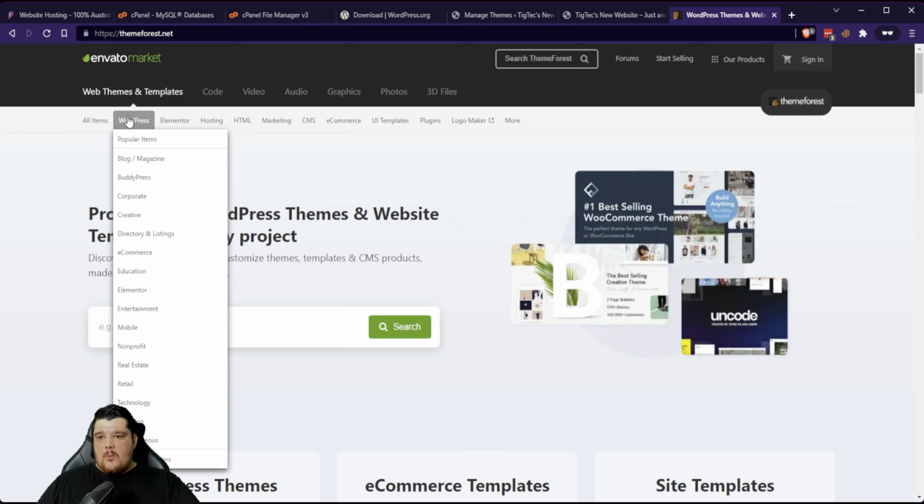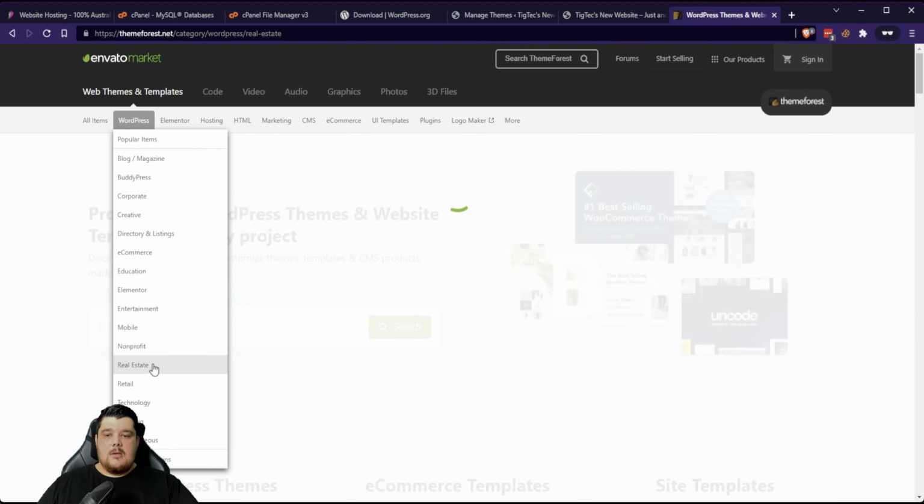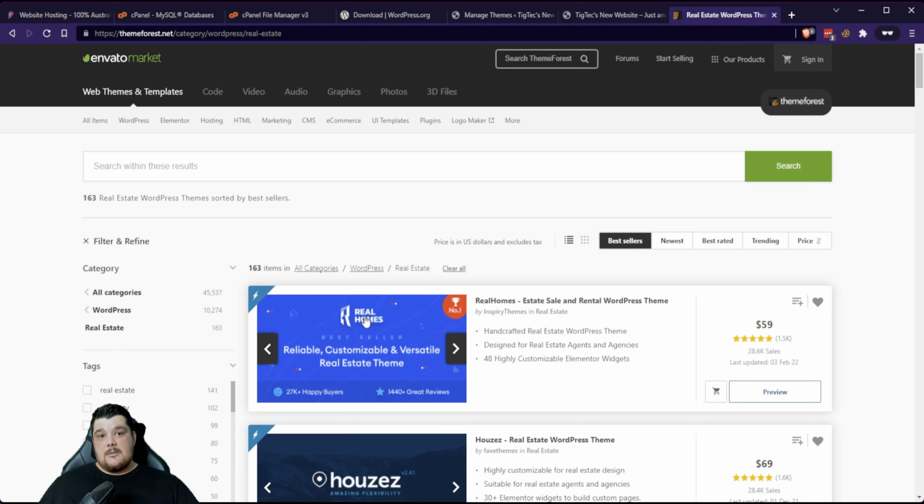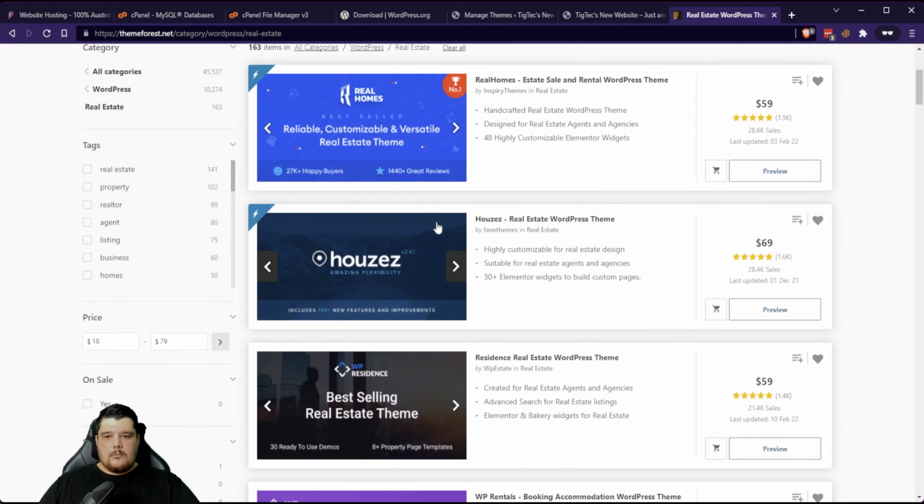So we can go to the WordPress section and we can narrow it down to what type of theme you want. So for instance, you might have a real estate business and you want to list some properties on your website, and you want to easily be able to add and manage those properties, like realestate.com.au or something like that.